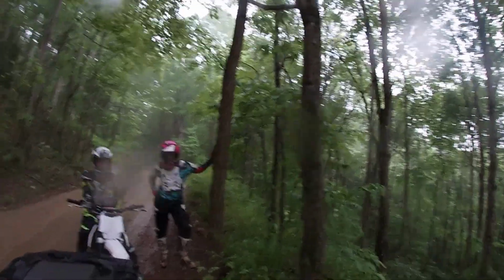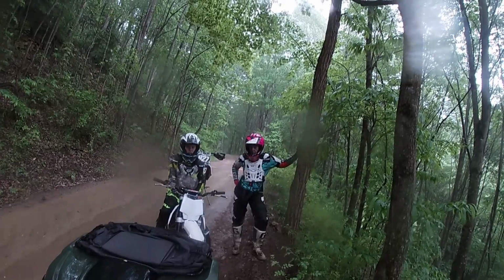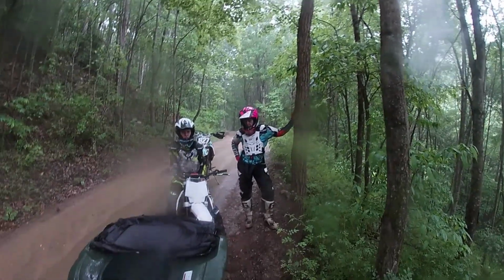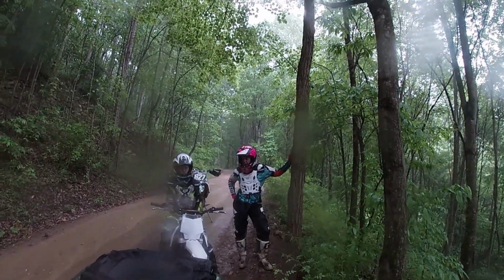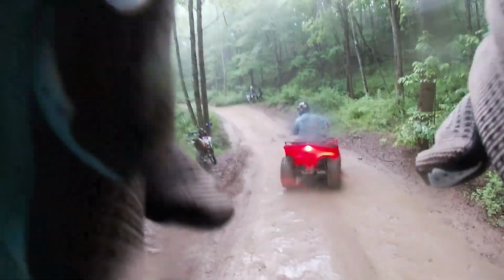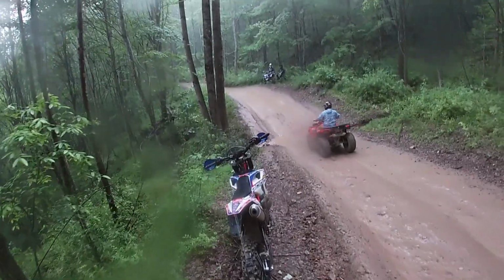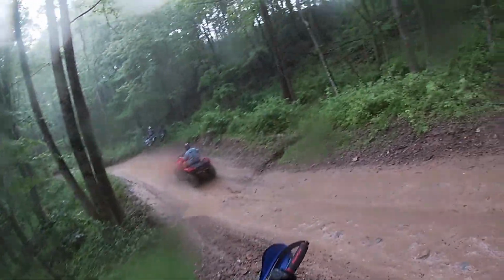Kendall has a major arm pump. I feel so bad for her. And now we have a downpour, and we still have several miles to go. And she is a trooper, and she hangs in there. The once hard packed clay is now slippery hard packed clay. And she just keeps moving and puts her head down and makes it all the way back to camp.